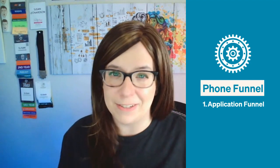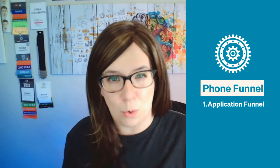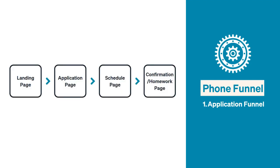This is going to be the most common funnel to use for a coaching offer. Anything that is higher than, a lot of people have a different number for this, but I typically go off of anything that costs more than $2,500 to $3,000, you should probably be using a phone funnel to sell it. What an application funnel is, the whole goal is you're not selling them anything in this funnel. You are just trying to get them onto a phone, onto a call, Zoom, whatever it is. And that's where you're going to sell them your offer.